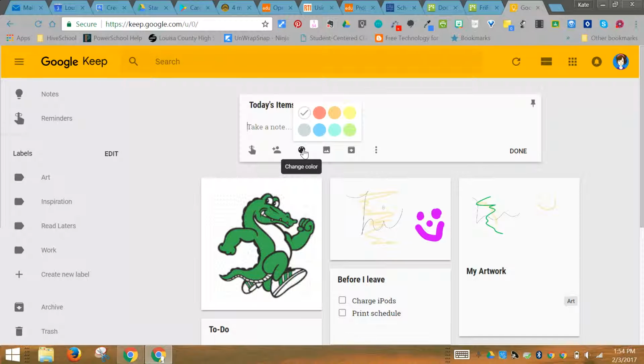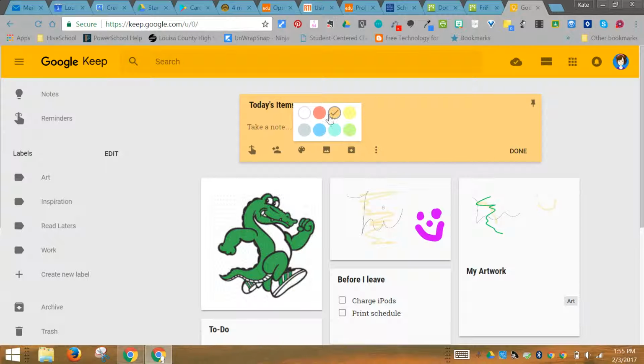This here is the way you can change your color. Right now, mine's looking pretty plain, but I can do this. I can change the sticky note color. If you were really organized, you may want to do different facets of your life in different colors. So my to-do list might be green, and my shopping list might be blue, and my inspiration notes might all be a different color as well. I don't really go that far, but that is an option.